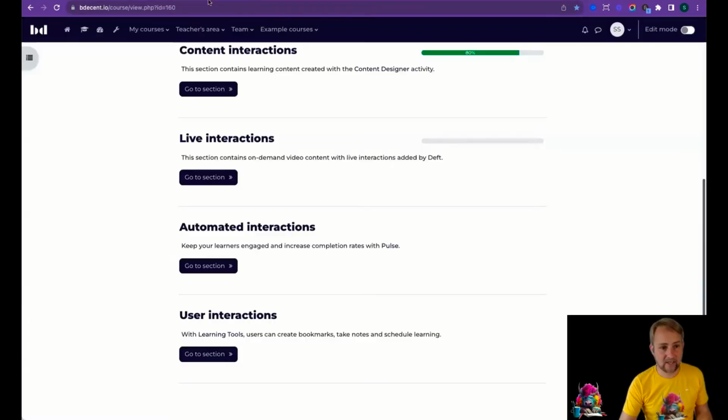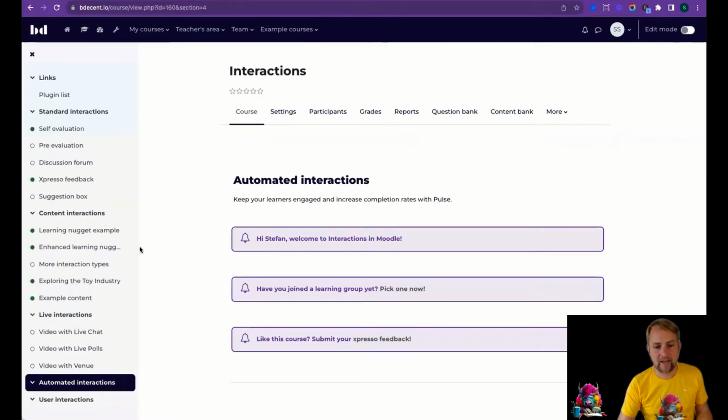And what I mean by that, I can show you here in this demo course. So what you see here is three instances of Pulse. Usually I wouldn't show that to students, so usually I would hide them on the course page. But if I hide them for the presentation, that would be ridiculous because you don't see anything, because I can't show you the notifications that have been sent out. So keep in mind, this is just for presentation purposes that you see something on the page here.